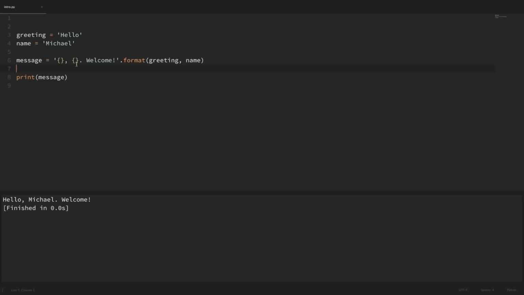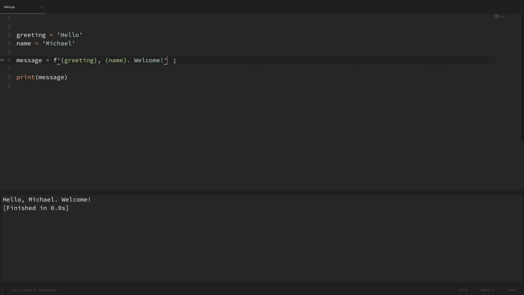So let's go ahead and see what these look like. To say that we want this to be an F string, we can just add an F right here to the beginning on the outside of the string. Now instead of using this dot format method, we'll just write the variables directly within the placeholders. So I can remove that dot format method, and now we can pass the variables directly within the placeholder. So we'll pass greeting to that placeholder and name to that one.